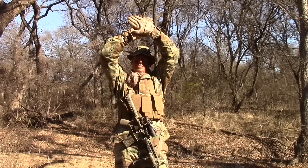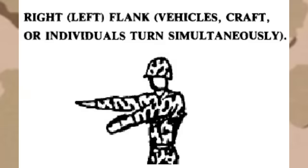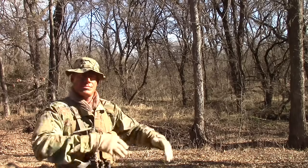Disregard. Face the unit or individual being signaled. Then raise both arms and cross them over your head, palms to the front. Right or left flank. Extend both arms in the direction of the desired movement.